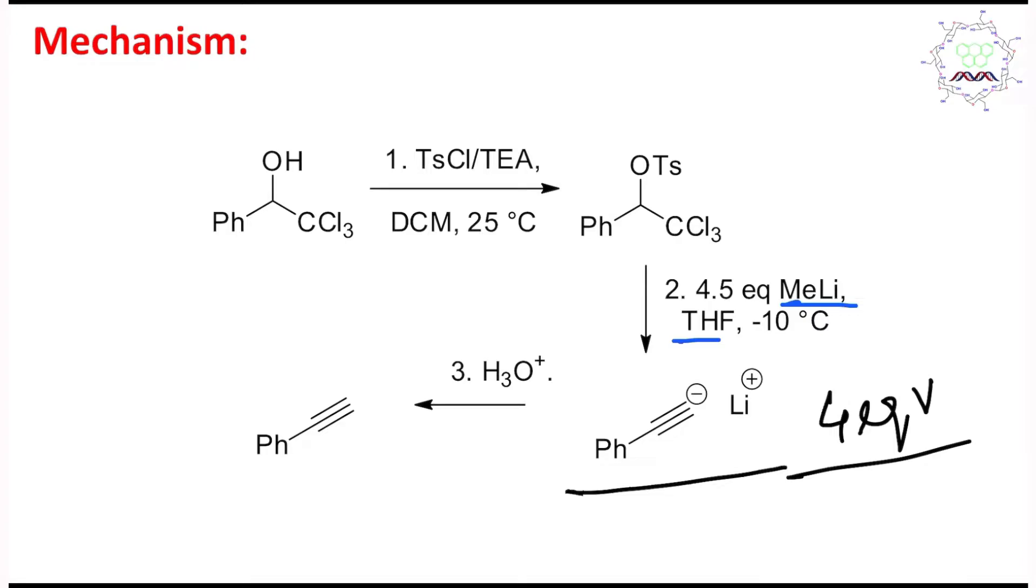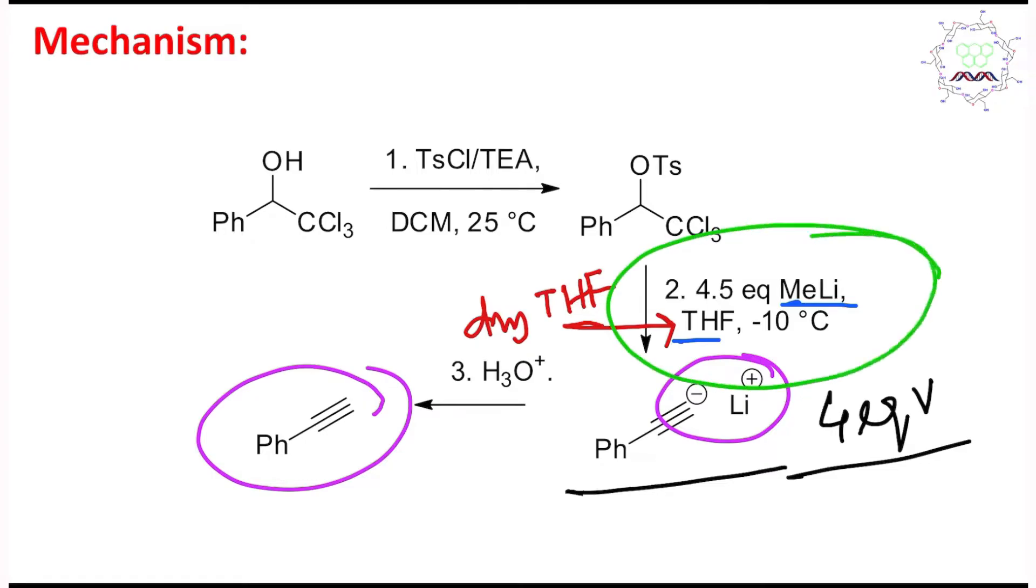Here, for that purpose, actually 4 equivalents is needed and 0.5 is excess. Whenever you do this alkyl lithium reactions, completely dry condition is needed. More accurately, I should mention here dry THF or anhydrous THF, inert condition, etc. During any experimental error, some moisture can enter the reaction vessel, so a slight excess is taken. Later on, upon workup, this terminal alkyne lithium salt produces this phenyl acetylene.